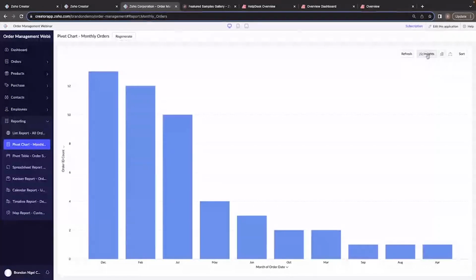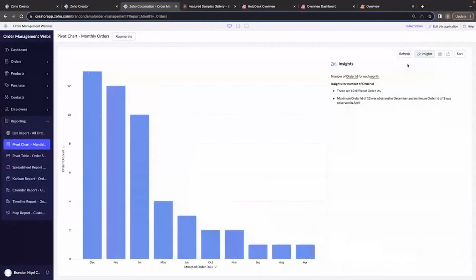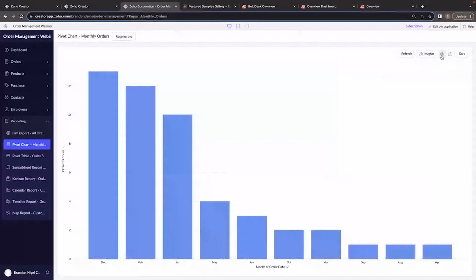Likewise, we look at the Zia Insights feature, which is that AI feature. If you click on Zia Insights, it gives you the quick analysis, the AI related information. So it gives you quick insights into the data as well over here, right? And if I want to change this chart type, I'll be able to change it, say, from a bar chart to a pie chart or line chart, right? So there are different charts available here.